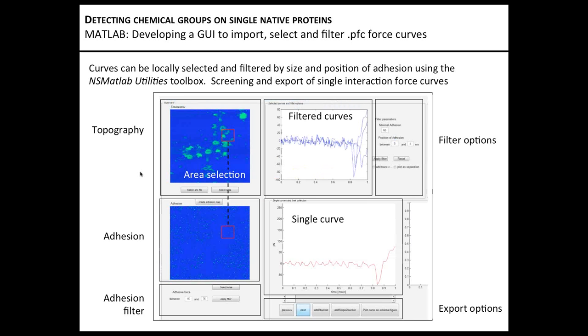So what we could do here is we could import these files, load up the topography of the image, calculate an adhesion map, select the area that we want, show them, filter them according to our criteria, like the minimal adhesion force or the position where this adhesion peak should appear. And then we can screen through each single curve, and then we can save the curves, process them, or use them for our further analysis.